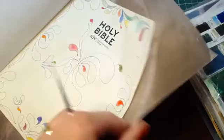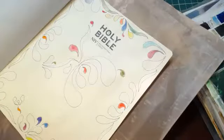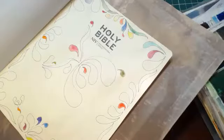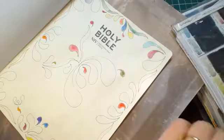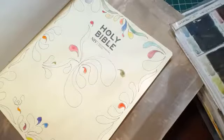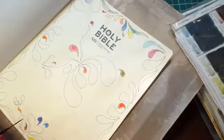So it's acting very much like the layout paper. So I'm sure that if I ironed it, you wouldn't even know that it had shown through. We don't need those. These are the Derwent Graphitint, and I don't normally mix these, but I will show you Storm, because I quite like this colour. So this is Storm.